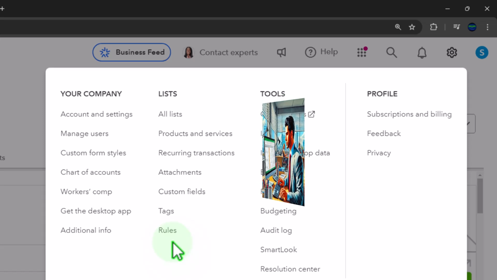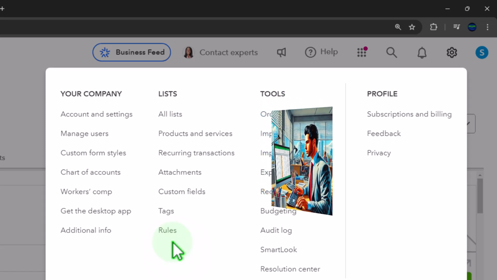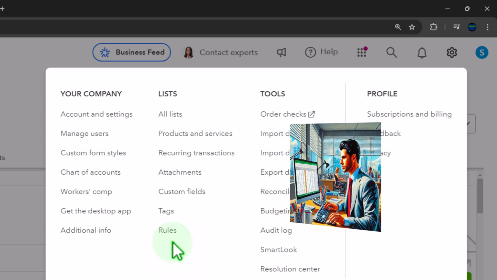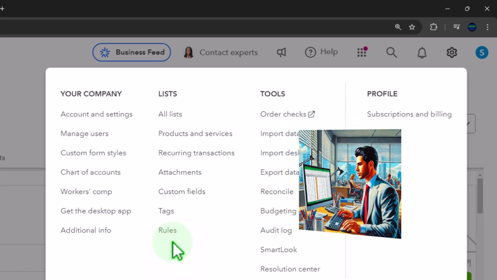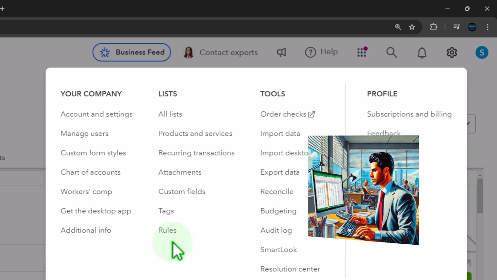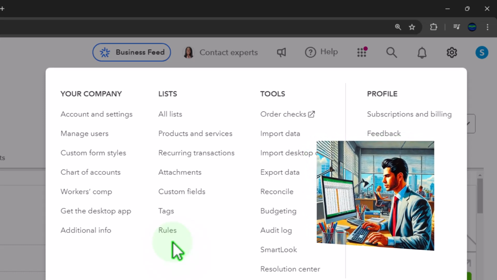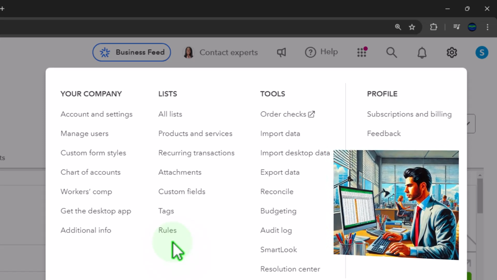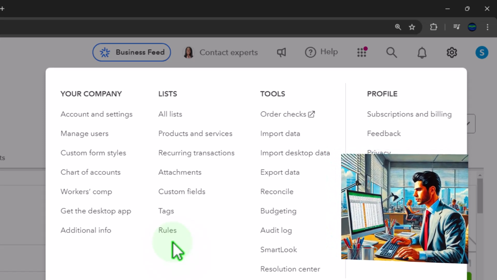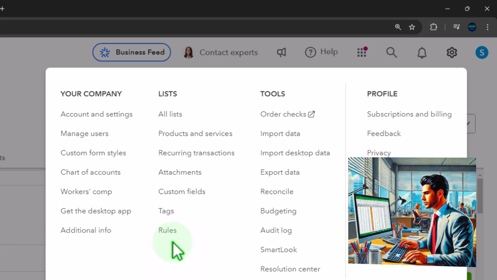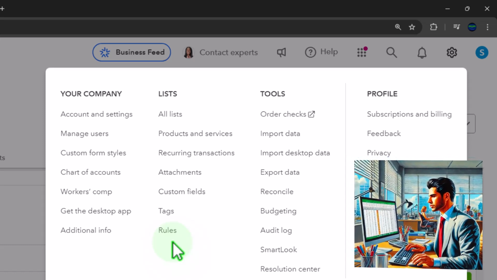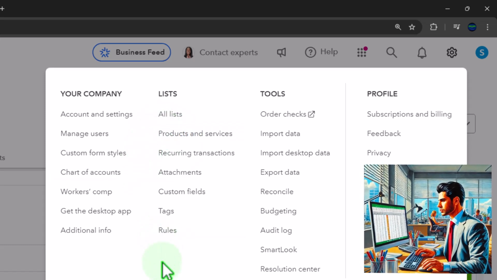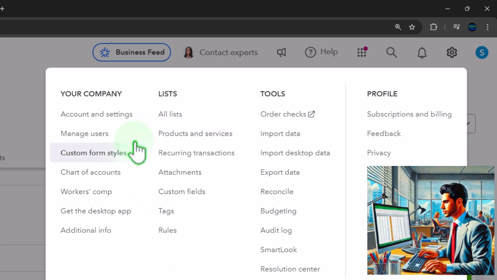And sometimes the only fix is I start a new company file and I basically start at the beginning of the year. I take the old numbers as of the cutoff date and I pull in the numbers, and then I clean up all of the information in the new company file going forward. That might be the way and the only way to do it sometimes, but that's a different kind of scenario. So, right, if I'm starting a company file, I'd have to lay down these foundational items, which are going to be basically these list items and the settings.